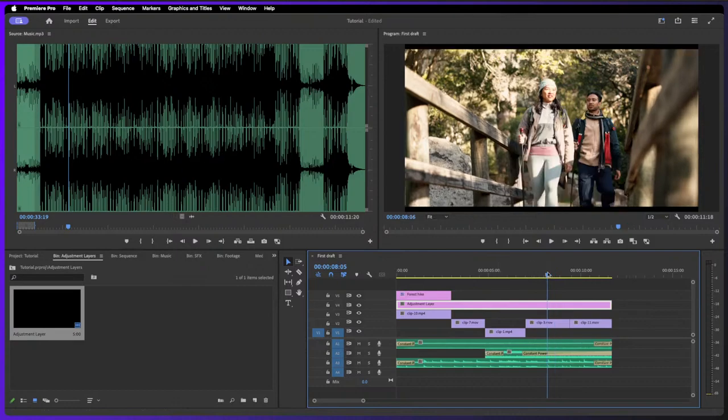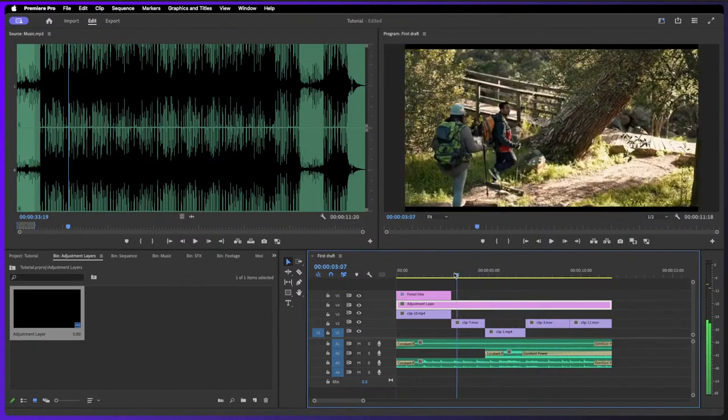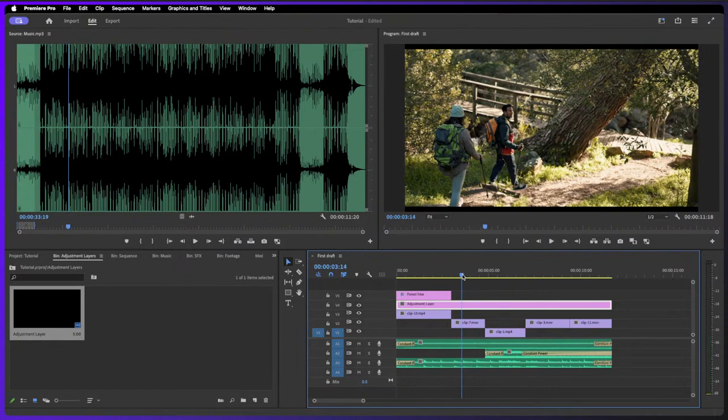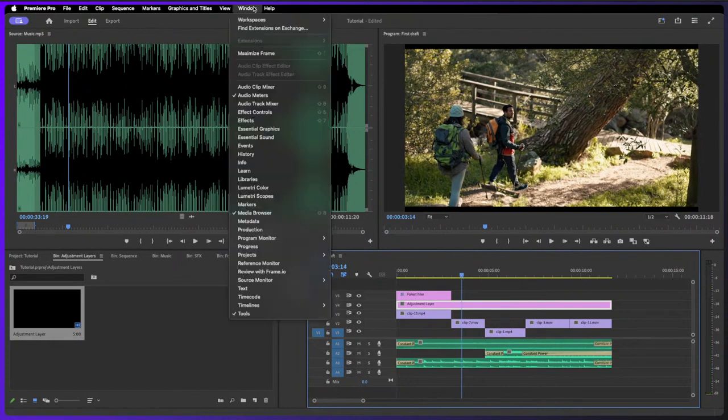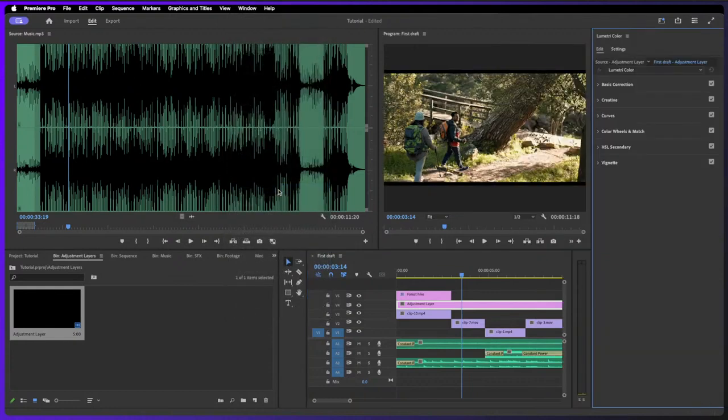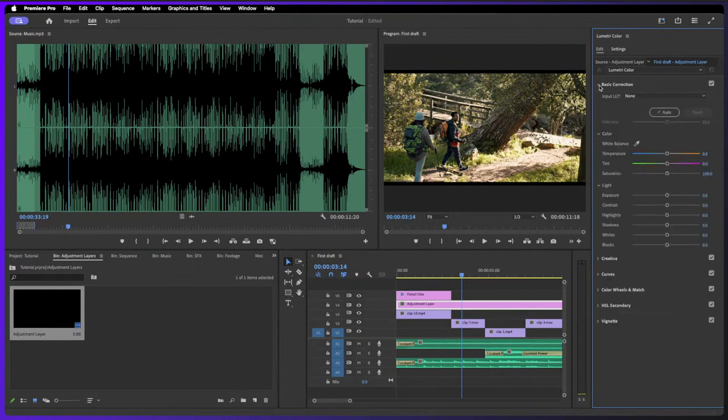Now, the first thing that we might want to do is color grade our clip. So the easiest way to do this would be to go to Window, and then we could go to Lumetri Color. And now we have a whole set of different color parameters that we can change for this clip using the Lumetri Color settings. So we have basic correction, which includes some of the basic features that we also have in Adobe Lightroom, or even in the Camera Raw filter in Adobe Photoshop. So for example, we can change the exposure, contrast, highlights, shadows, etc.